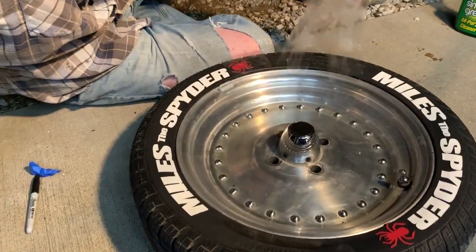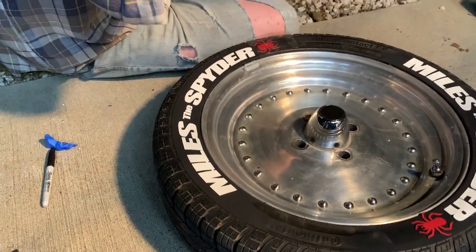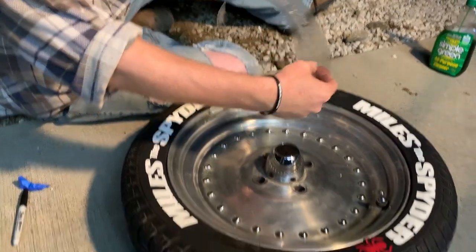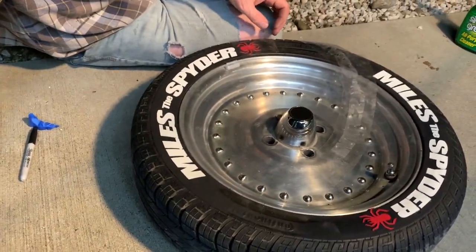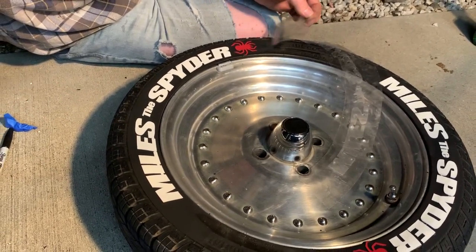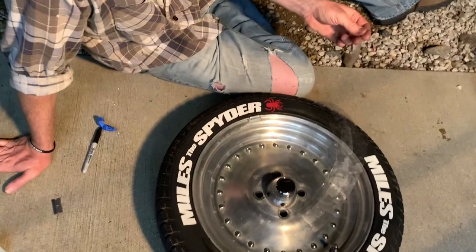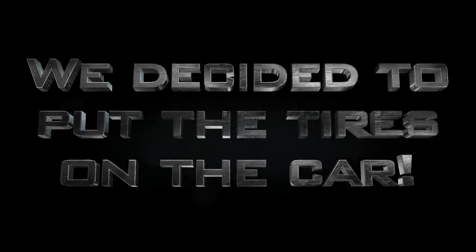Still got to razor blade it. Oh yeah, forgot. Oh shoot. Gotta save that. There we go. That's our template for the next tire. And then Mr. Spidey. Look at that. That's so cool. Oh man, I'm loving it, dude.